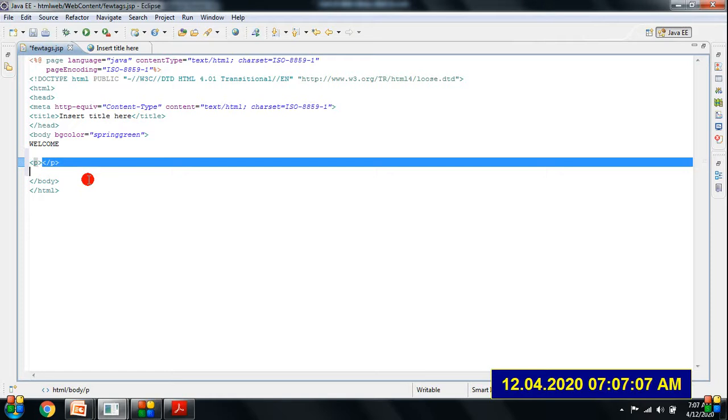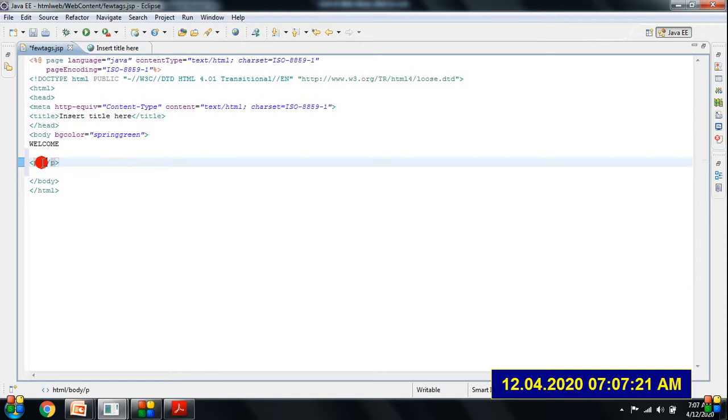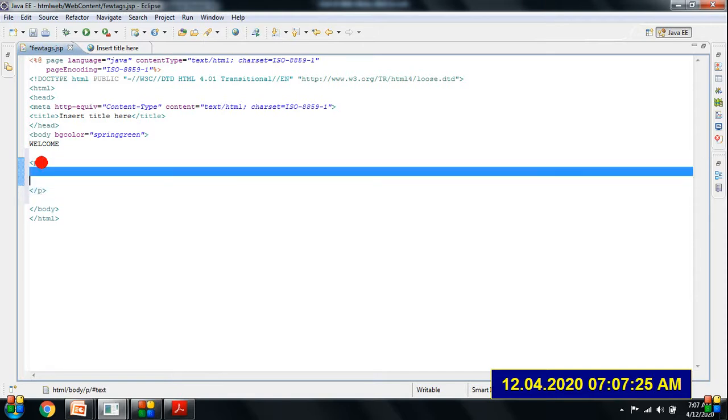You don't need to key in /p, it's already automatically popped up. So you can place the content in the paragraph tag.